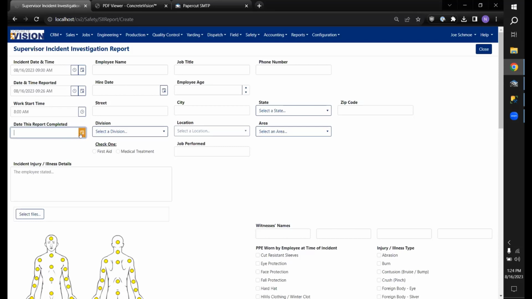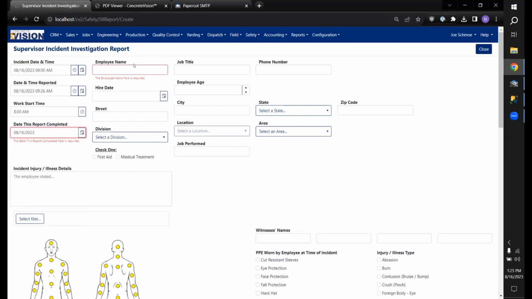Remind me again what this one is, Brent. I know there was a difference between the date and time reported and the date the report was completed. As we go through this report, you will see that some of this stuff will require some investigation and problem solving. So the report is often not completed on the day that it happens. It's also filtered by the date and incident times. Obviously you can't complete a report on an incident that happened before you reported it, so it limits it to that.